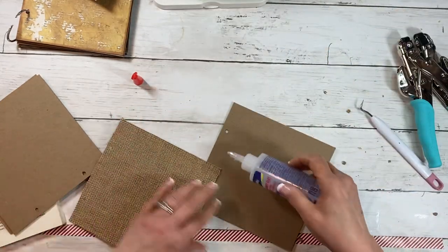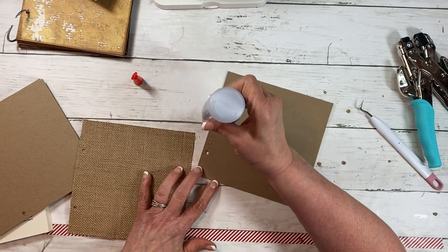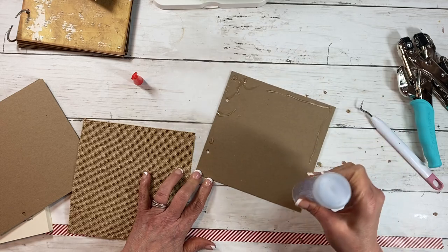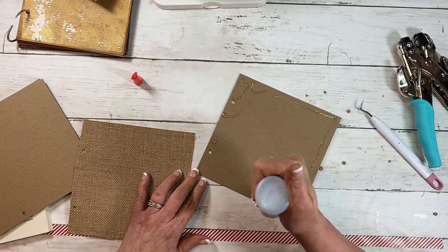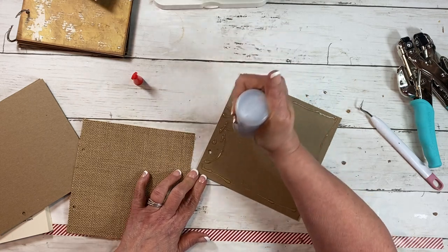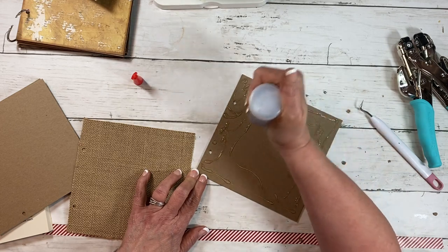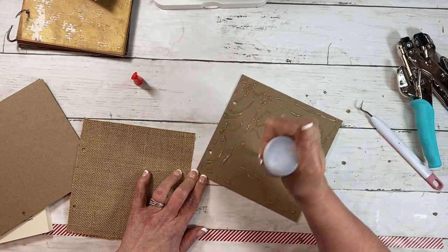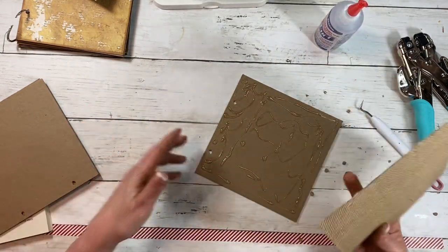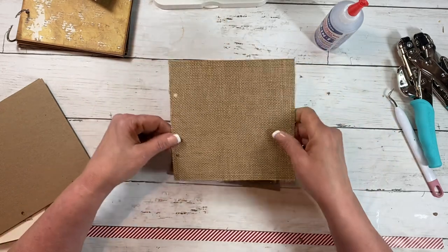Just because my glue is squirting out. I can't waste this glue, people. Seriously, go out there and look. Something's going on with the glue. And I don't know that my husband's theory might not be all that weird, because why in the world would there be a shortage on this glue? It's like everybody's just at home, so they've got a lot of time to craft, and why now, right? Okay, so, I don't know.